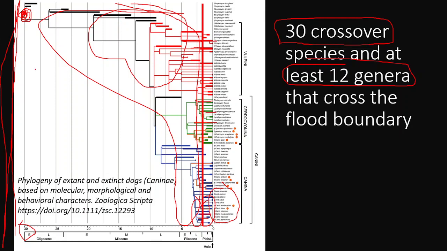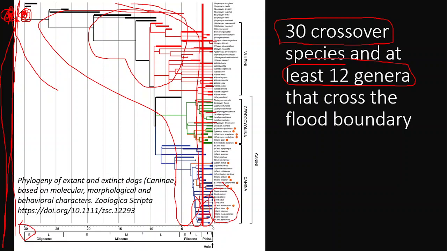Now, what Answers in Genesis has going for it is they say the flood boundary is back here. So it's not hard for them to look at the fossil record and say, look, if we think that all canines are one kind, you can't have the flood boundary out here because, and this is exactly what they're going to say, you got 30 different species that are on both sides of the boundary. So Noah must have had 30 different representatives of those 30 species, right? There are two of each one. So they had 60 different canines on the ark, representing 30 different kinds of canines on the ark.